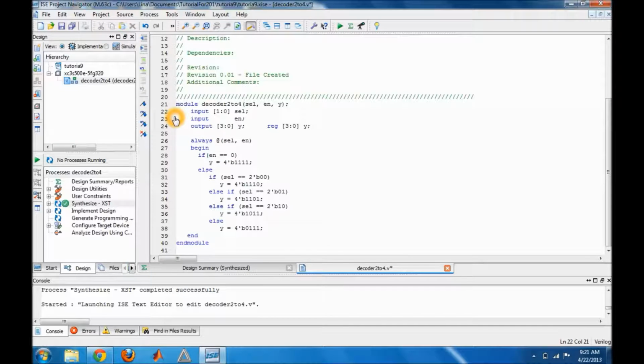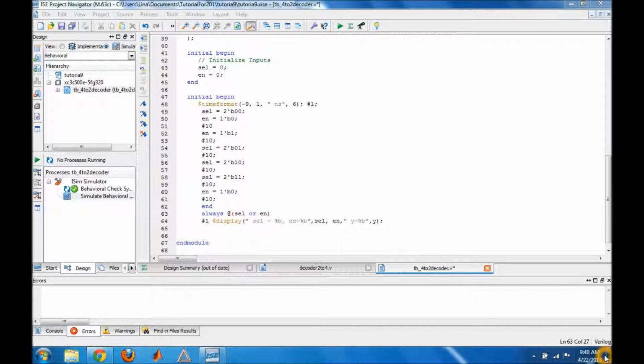And let me go ahead. So now I'm gonna go ahead and write the test bench. Okay, so here's the test bench. This time format is to show you the physical test bench, so the outputs and inputs are shown according to these in nanoseconds. Then right here, the select, I started with 00. And I have an enable to make sure that it works. Wait some time, enable the enable. And then wait some more time, change the select, and so on.